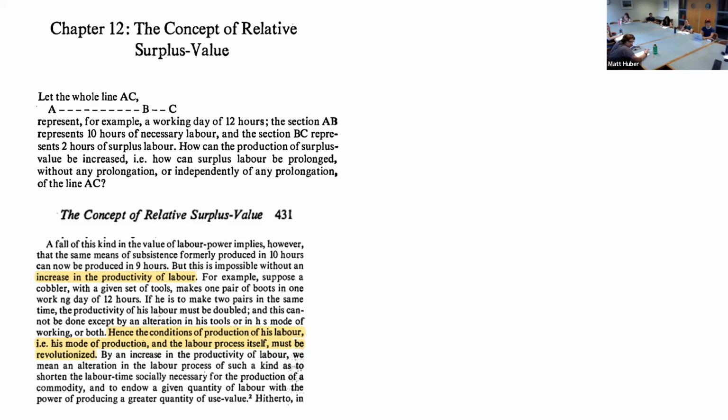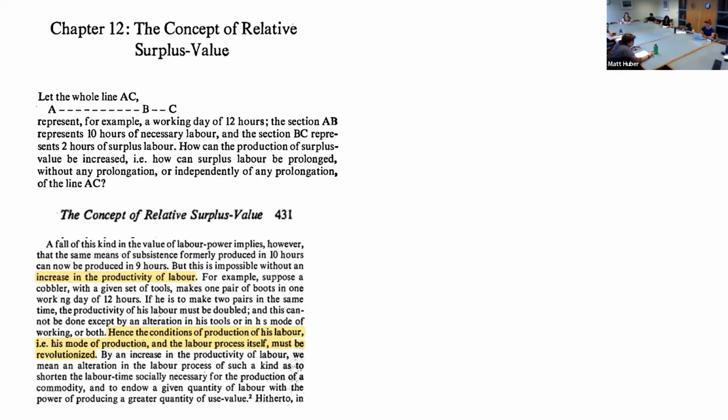It is just increasing the productivity of labor, making labor more productive, and this has become a whole concept in economics, labor productivity, and it just means how much value a laborer produces per unit of time, right? So all the examples he gives are like, say a worker is able to produce 12 items in 12 hours. What if he could produce 24 items in 12 hours? That doubled the laborer's productivity, producing twice the amount in the same amount of time.